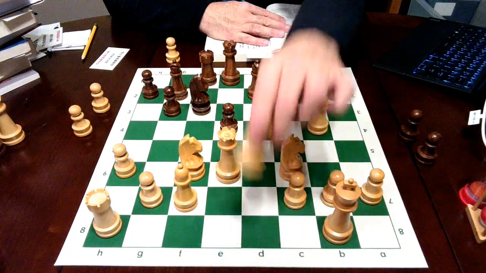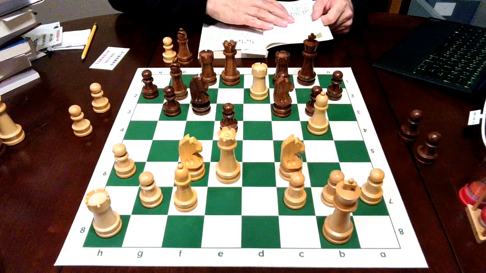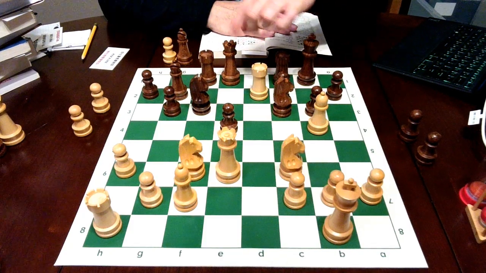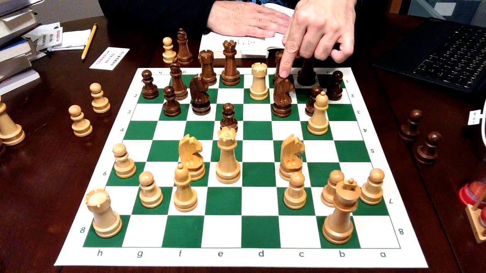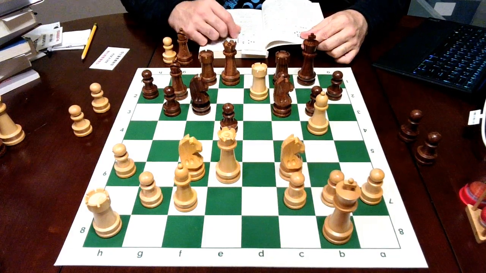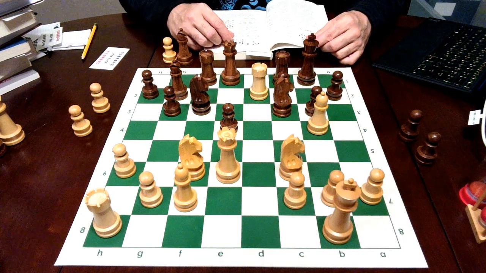After g6, rook takes e7, and this is really great, right? Why? Because if you take with the queen, you have this move and then you lose that. If you take with the knight, you lose this. So clearly Black would have lost kind of earlier.